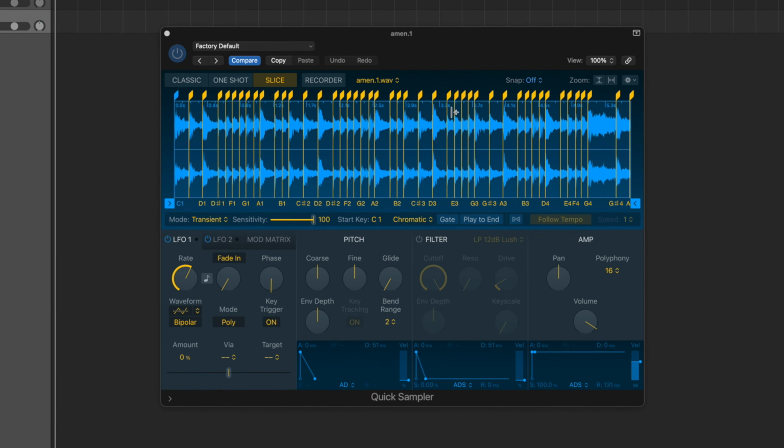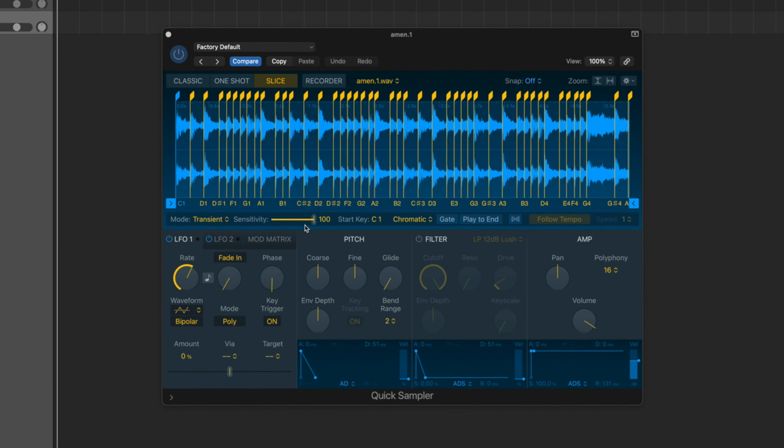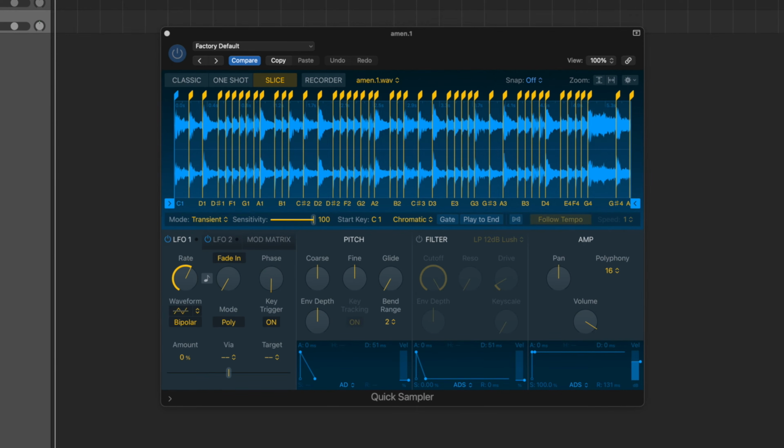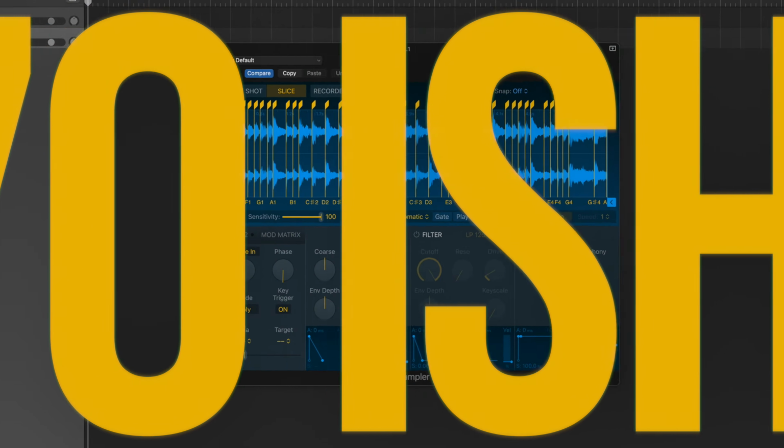And so now I've got this amen break chopped up into all these different segments. So we've got our break, we've got it chopped up in some kind of fashion, whether you've done individual samples or whether you've done it in a sampler like me. Key thing now is to have this rolling out at the right tempo. Now, for jungle, you're looking at 170 range. We can go a little bit lower and do that kind of breakbeat sound at 160.